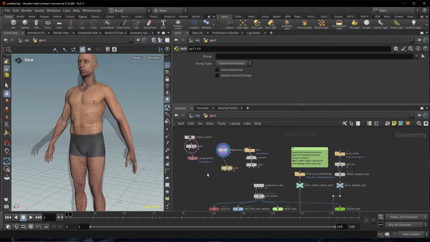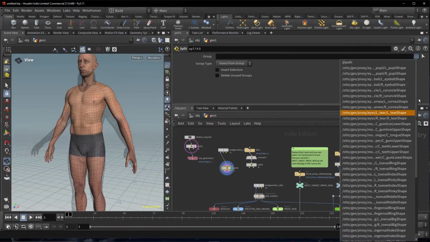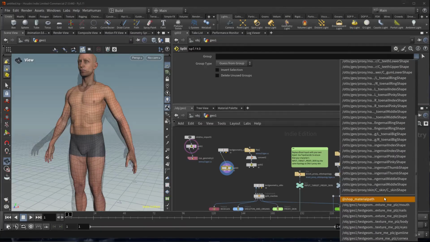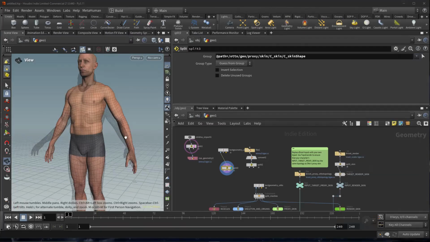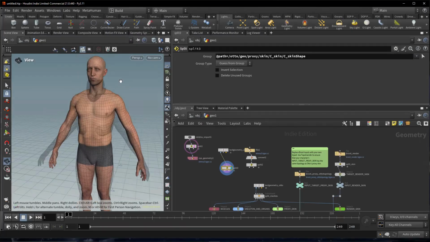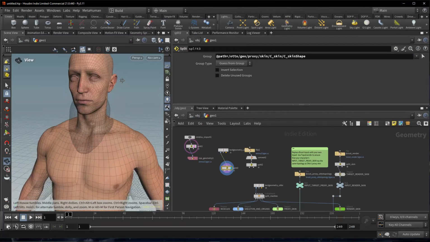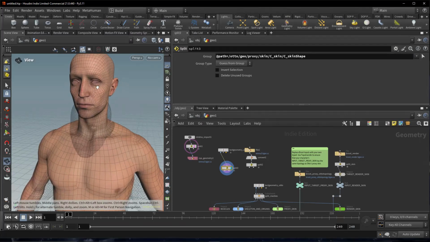So let's connect the split node to our test geometry and just group the surface skin shape. Now, if we look, we shall see our geometry is now just the skin surface, which is what we want to convert.